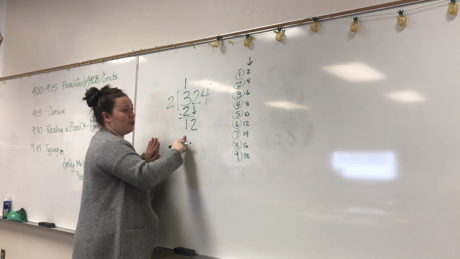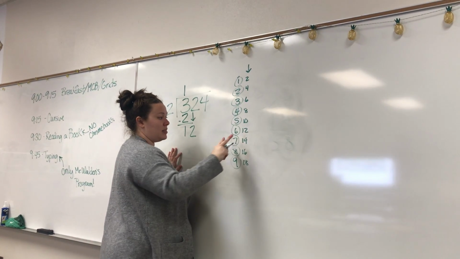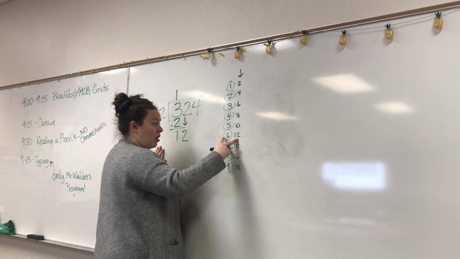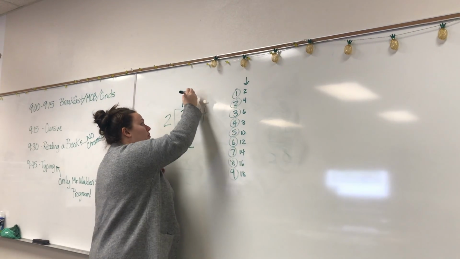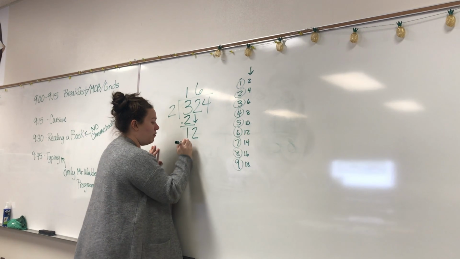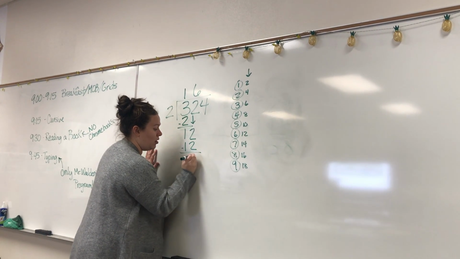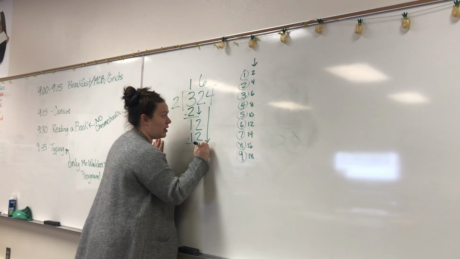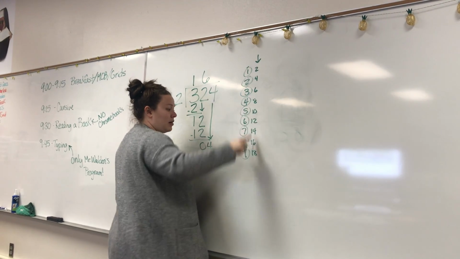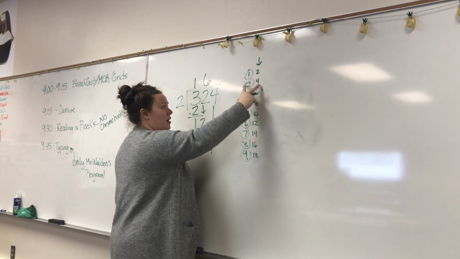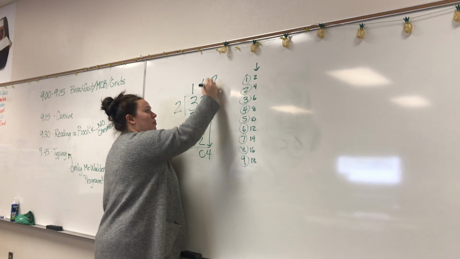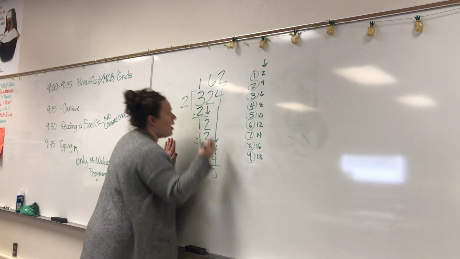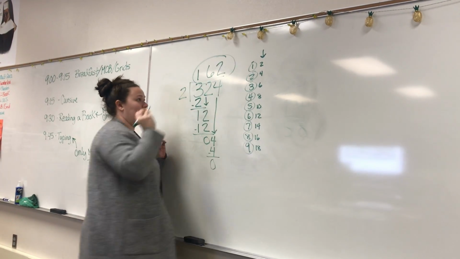Now, we're looking at the number 12. Is the number 12 on my list? Yes, it's right here. I have a 6 and I have a 12. The 6 is in the bubble, it floats up to the top, and the 12 sinks down to the bottom. And I bring down the next number right down next to what I just subtracted. Is 4 on my list? Yes, it is. I see a 2 and I see a 4. The 2 is going to float up to the top, and the 4 is going to sink down to the bottom. And there is my final answer.